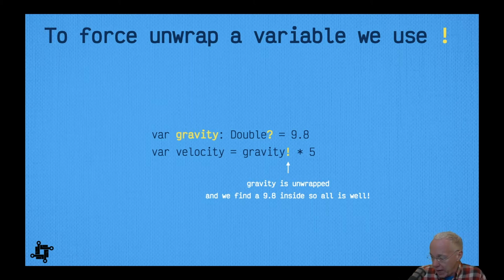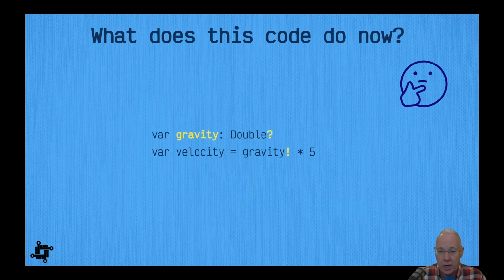And it turns out as we read this code here, we're confident that we will have a value inside because the statement right before it, we can see that it put a value in there. So when this runs, this will run just fine and we will not have a problem. But you want to be careful with force unwrapping things because if you force unwrap something and there's nothing in it, you are going to get a crash.